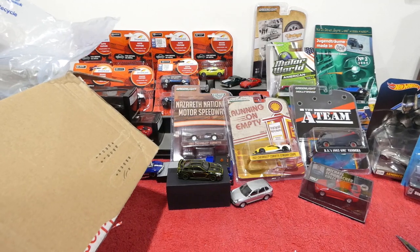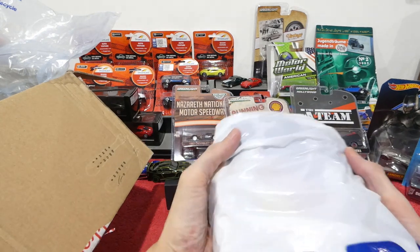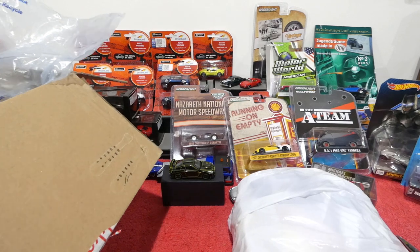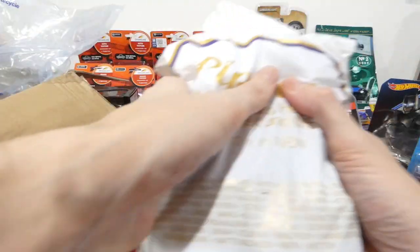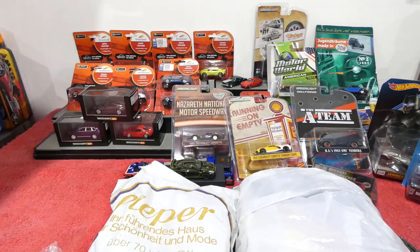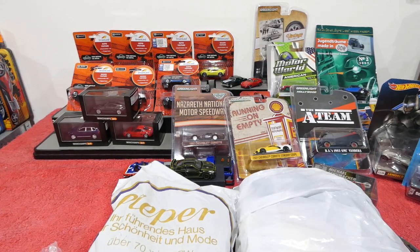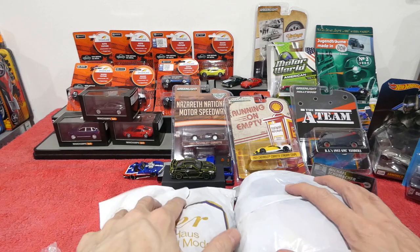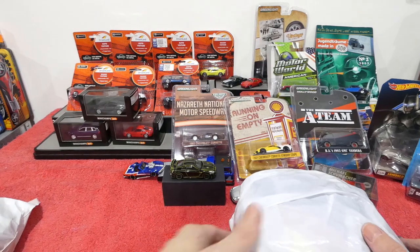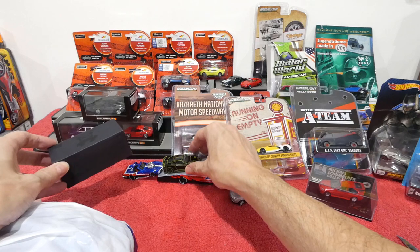Now this is a very heavy bag — and the last one here is also a very heavy bag. So I don't know what's in there, but those are actually the last two items in the box which means we can get the empty box out of the way finally. These are very heavy. So, what we're going to do first is open up this Tarmac Works box because I'm just too too curious.